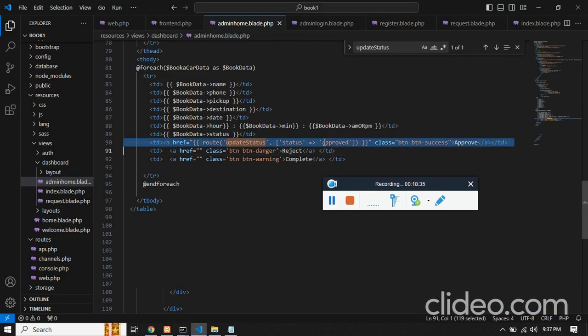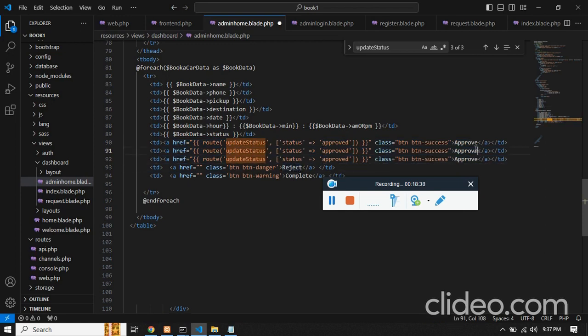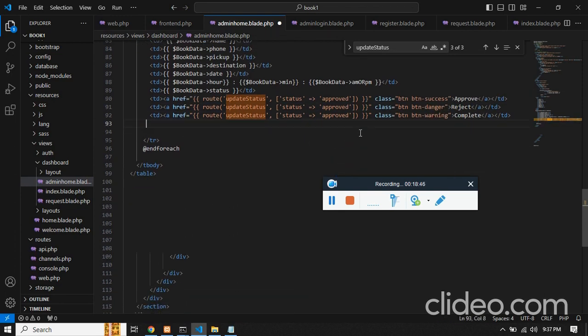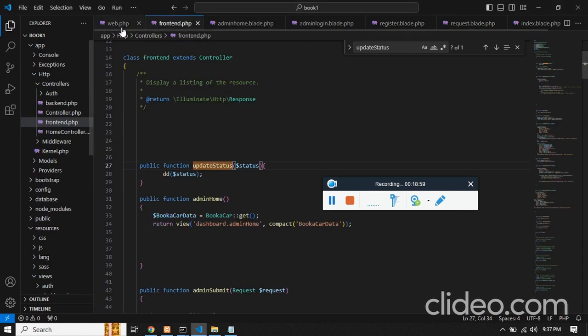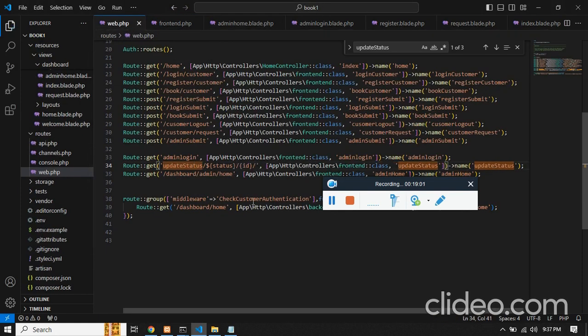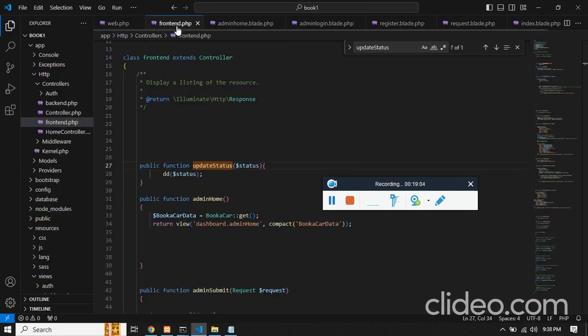The same way, let's do this for the other two, reject and complete. Let's change the bootstrap class. So that's done. Along with the status, we want to pass the ID also. First of all, we want to accept that in the web.php, /id and status, and then of course here we will be receiving the ID also, comma $id.